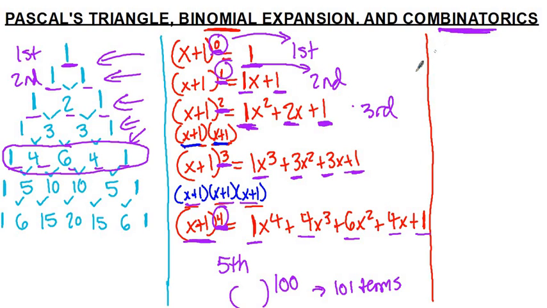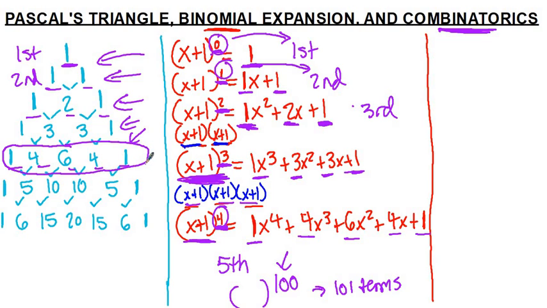Third topic, and this is going back to what we talked about in the previous video, combinatorics refers to permutations and combinations. Okay, permutations and combinations. So suppose that you were doing the 100th row. And the question is, well, certainly the most painful way to do it would be this way. X plus 1 times x plus 1 100 times. That would be the worst.